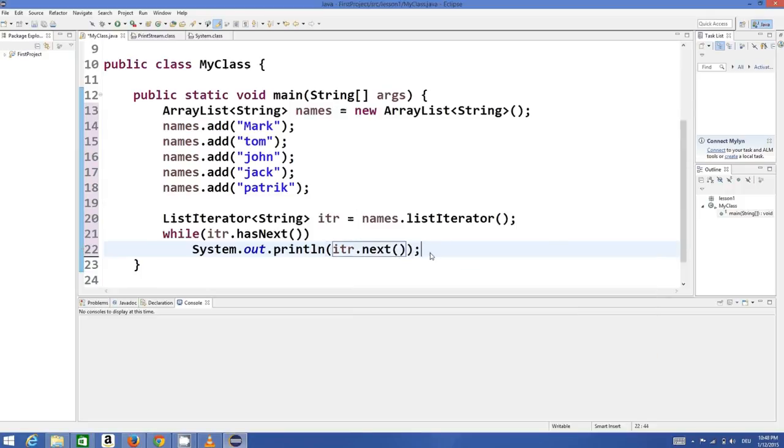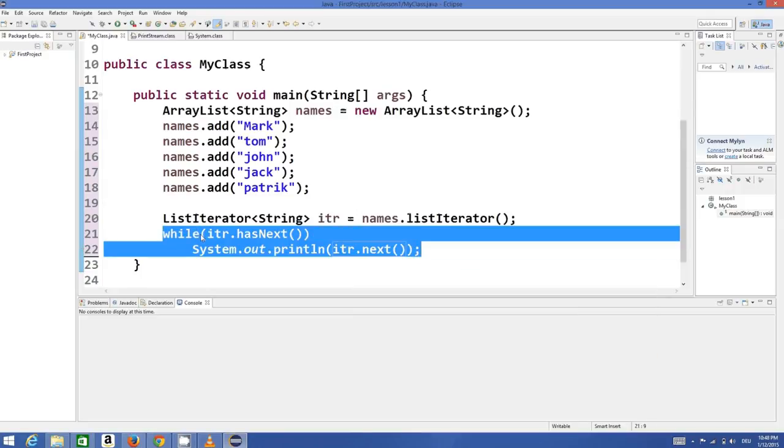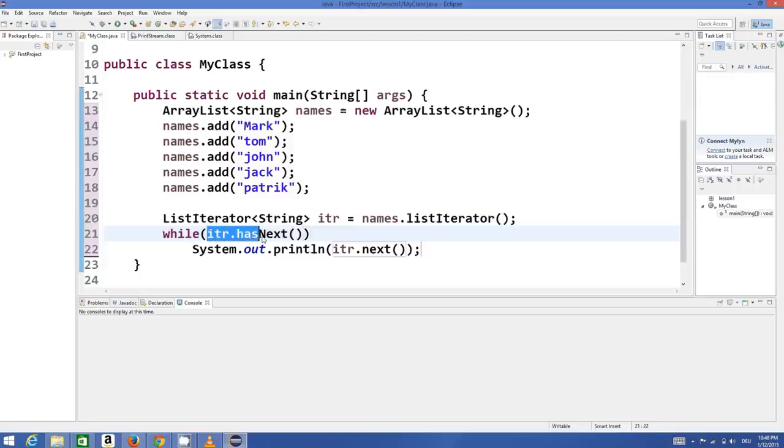Okay, so what this is going to do, it will check first if our iterator has the next value. So this points to, for example, the first element of the list, and then it checks if the iterator has the next value, which is Tom, and if it has, it prints the next value, or we can access the next value by the function called next.